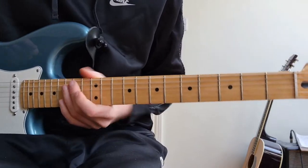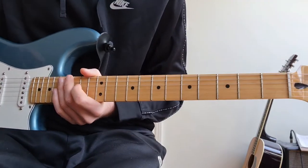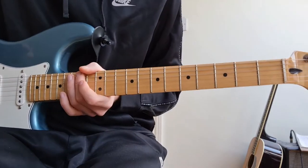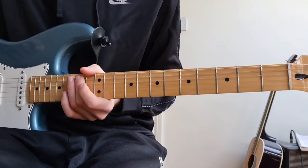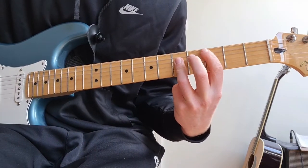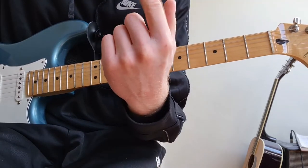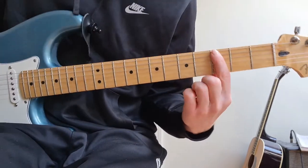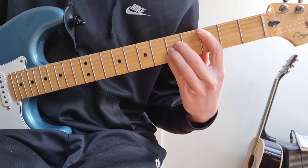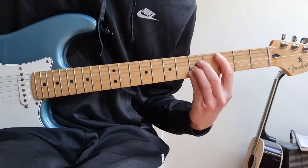So, you'll notice this C is different to that C that we had earlier on, because it's a bar chord. I don't know what you're like with bar chords. Basically, with this one, what you're doing is your index finger is going to literally act as a bar across the third fret. And then it's in the A shape.